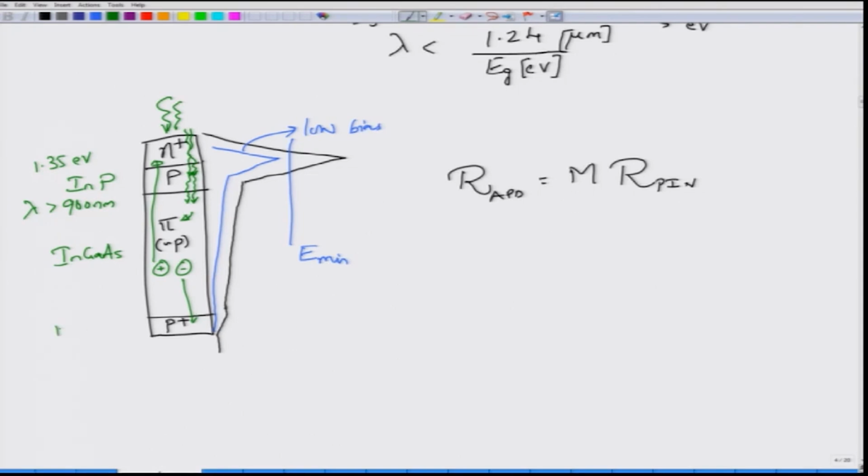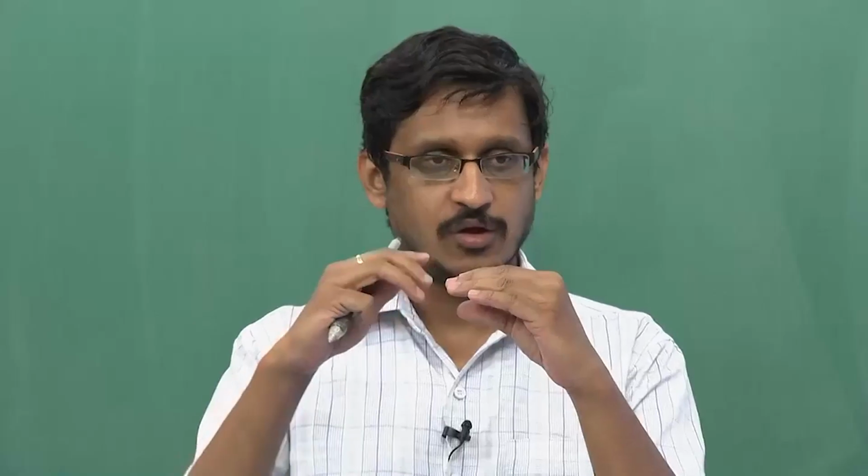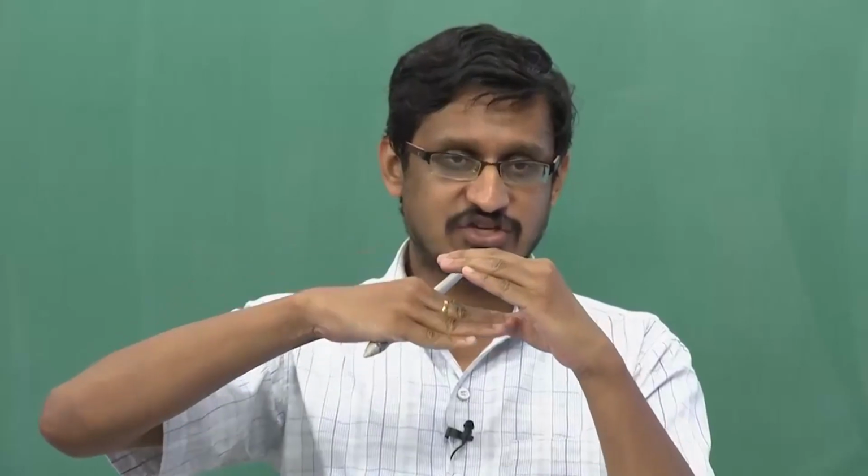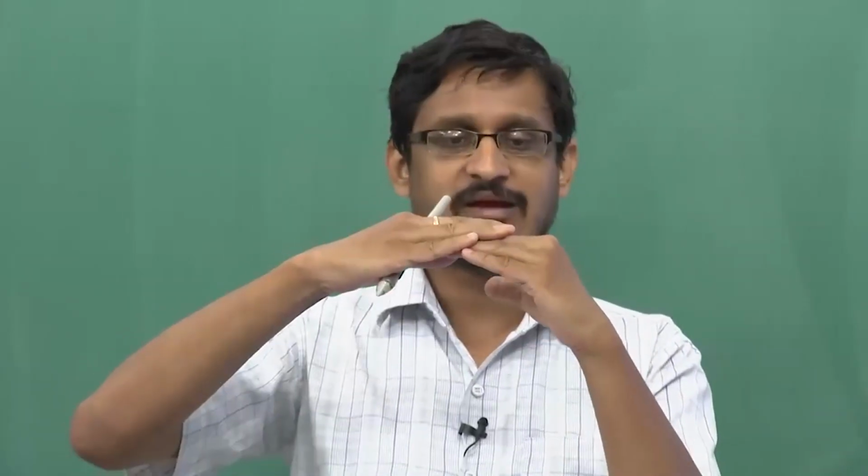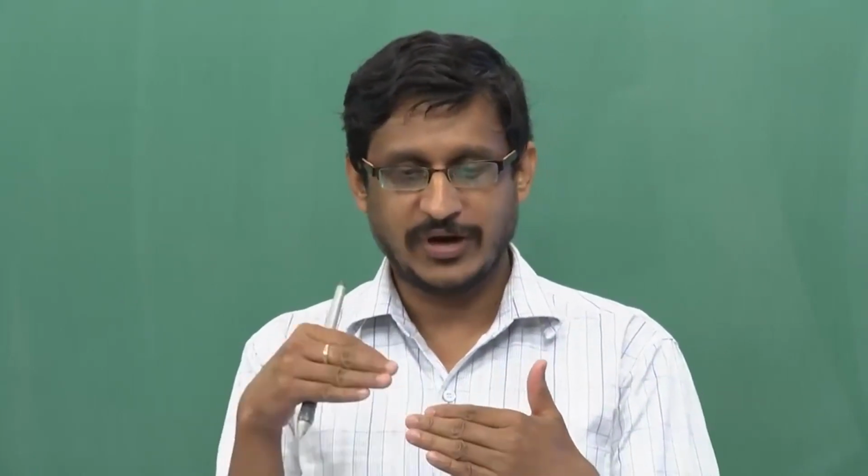Of course, the P plus region here is also made up of InP material. So if you look at it, you are looking at a sandwich structure where the intrinsic layer is essentially an InGaAs material, and the layers on top and bottom are different materials. So this is how a typical SAM APD works. Sometimes you also find separation, graded absorption multiplication regions. Instead of making this abrupt, you do some grading of the layer in order to obtain even better current gain profiles and to change the noise properties.